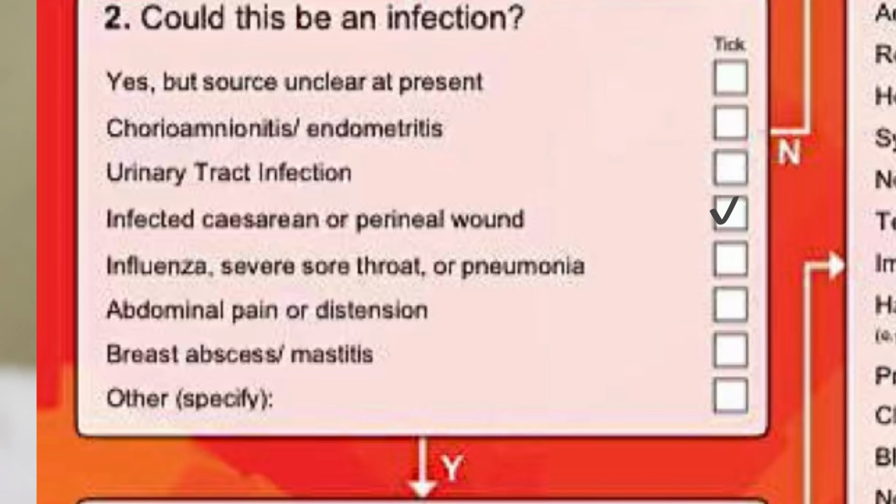We have influenza, severe sore throat, pneumonia. This can be confirmed with the patient. Helen, have you been coughing lately? Have you been experiencing sore throat? Have you been diagnosed with any flu or pneumonia? If she says no, then there is no need to take. But never assume that your patient does not have sore throat or pneumonia. So you are going to not take.